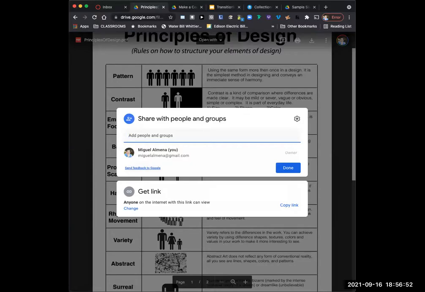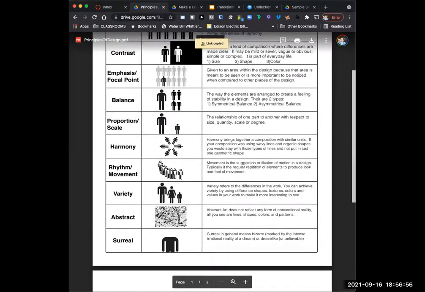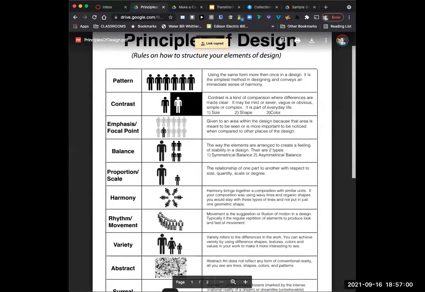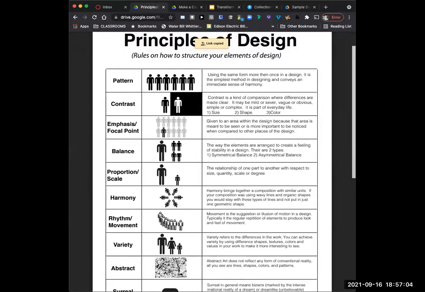Okay, and so this list has 2 pages, right? Principles and elements. If you are kind of like me, I like to have multiple screens. You can have one window open with this page and then another window open, which is your principles with your image, and you're just kind of going down the list, right?